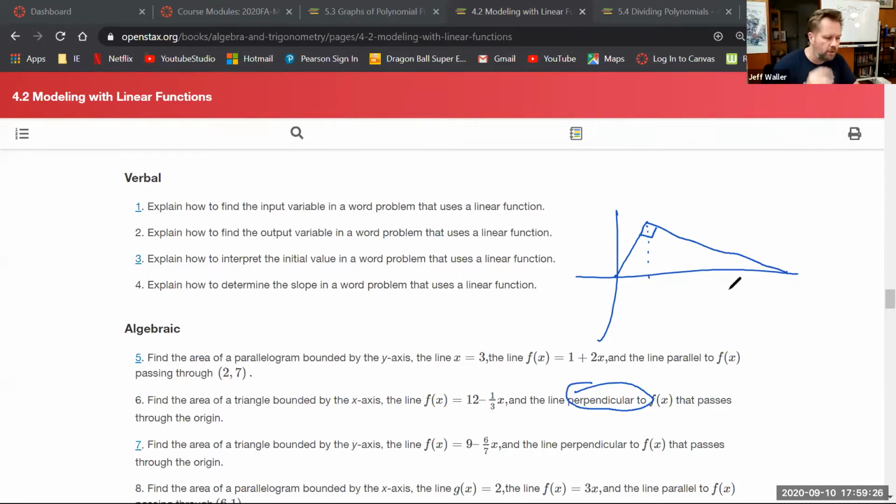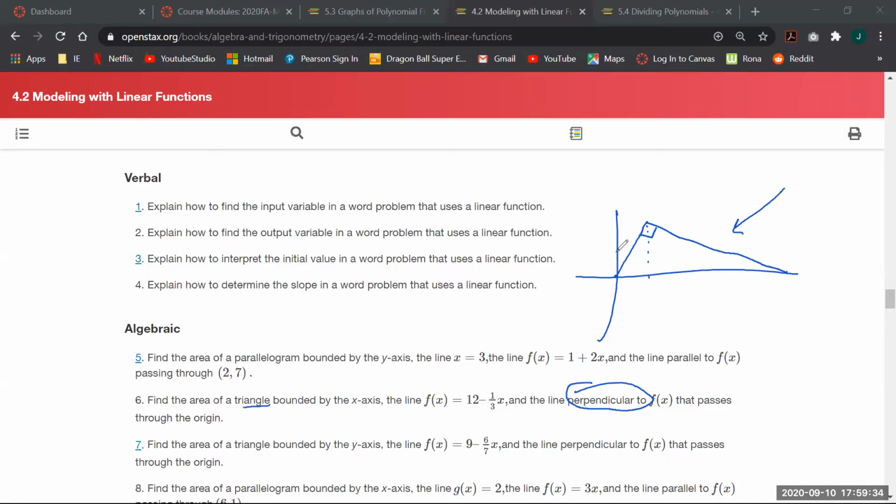I don't know if you got to this point. Did you get to a point where you could actually sketch out what the triangle looks like? Have you gotten to that point yet? Yeah, I did the whole thing, and I understand it because we did it in class, but I just wanted to do another problem that's similar, so I know whether I really know how to do it or not.